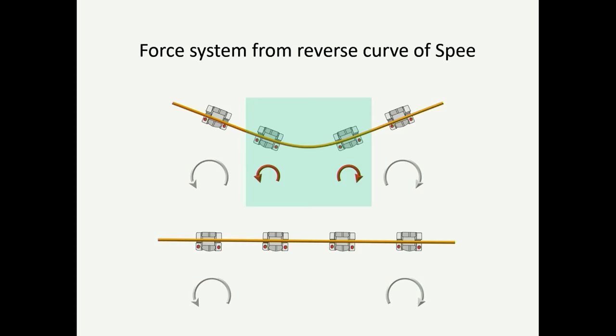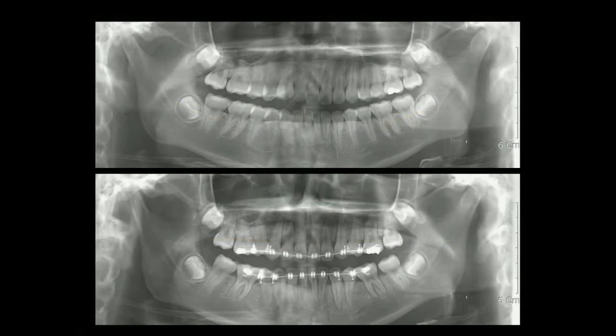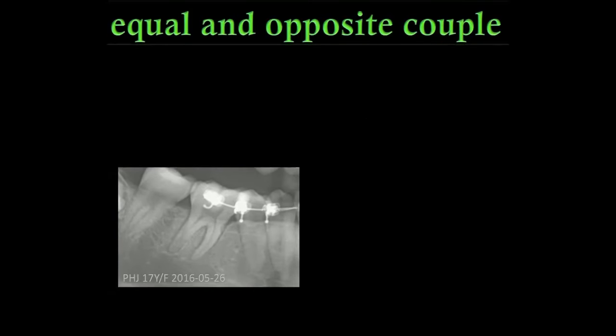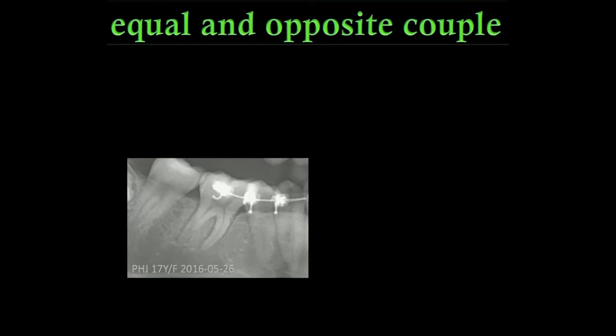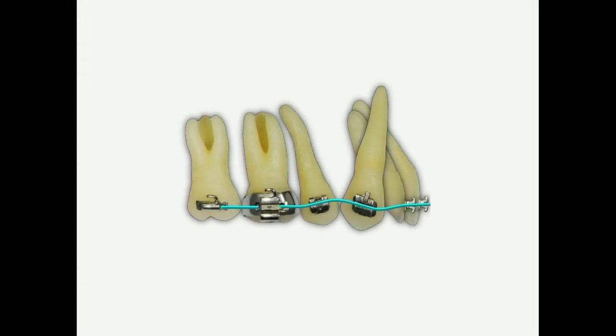What we need is a local equal and opposite couple only in between these two teeth. Lower second premolar was extracted and space was closed. However, still root movement is required. Localized V-bend was placed between molar and premolar only instead of general reverse curve in a full arch wire. Or just a small piece of wire is used instead of continuous full arch wire.